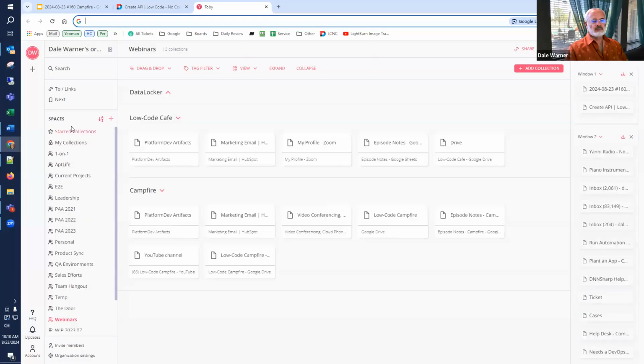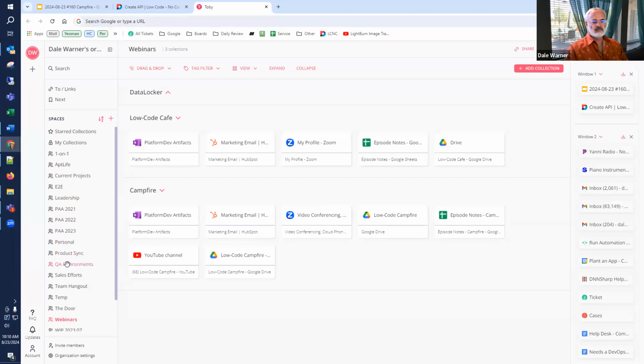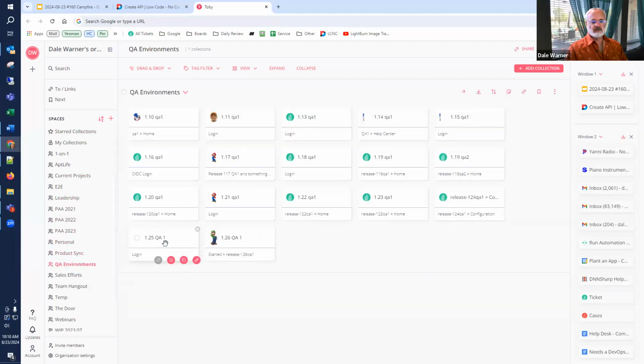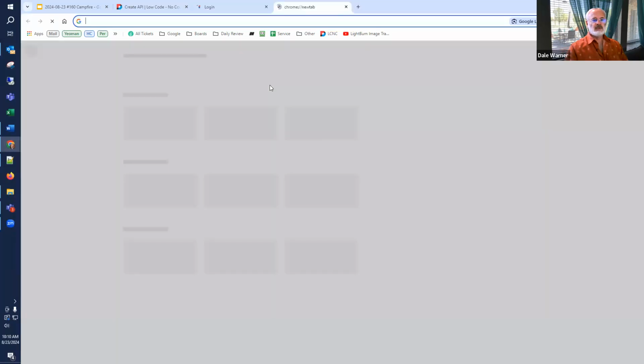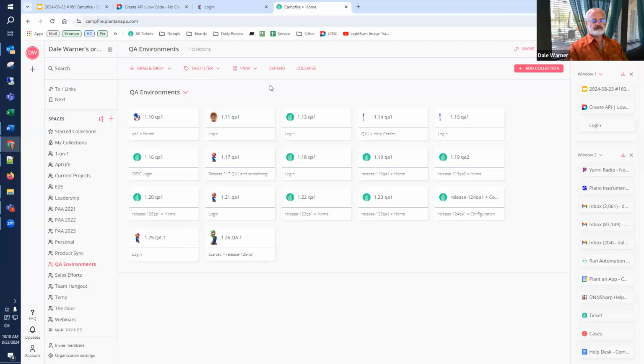I'm on an experimental version, a little bit advanced, so I'm going to go back to one that is more stable. I'm going to go to another version and do this work. Maybe do it in Campfire.